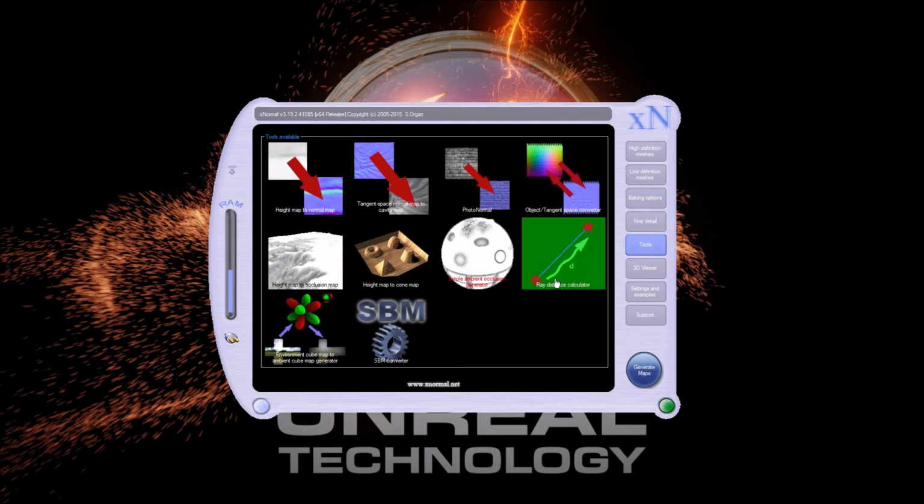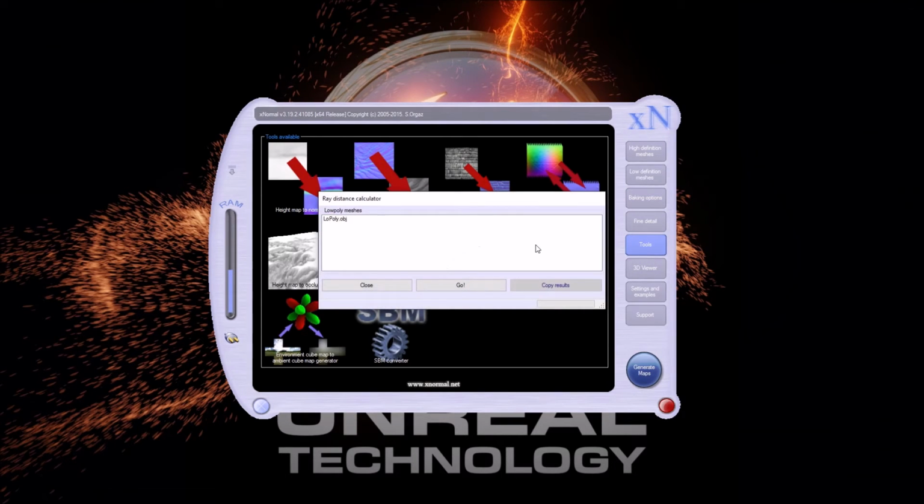And I want to go to tools and check the ray distance calculator and hit go, and that's gonna come up with some, well, try to figure out how far it's gonna trace from, I guess. And it requires us to run this for a few minutes, maybe 1 minute, so you get some good values for these here, which I'm eventually going to plug in. But actually, I forgot. Let me just, no. Let's just keep it.